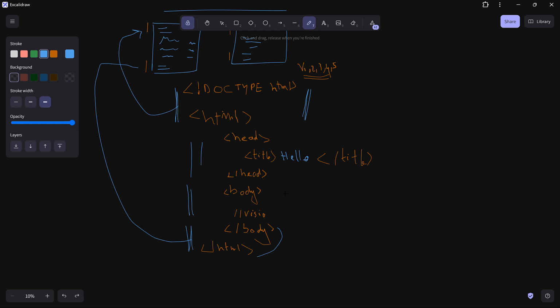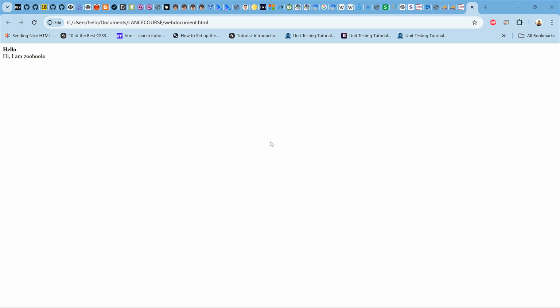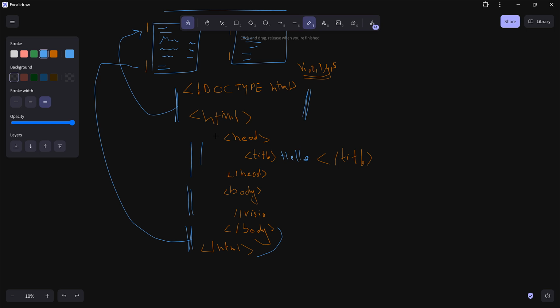Then we have the body section, which actually contains the visible content that the user will finally see on this empty white space. Whatever you write in the head is just extra information to the browser, for the browser to know some additional things it has to do to the web document.